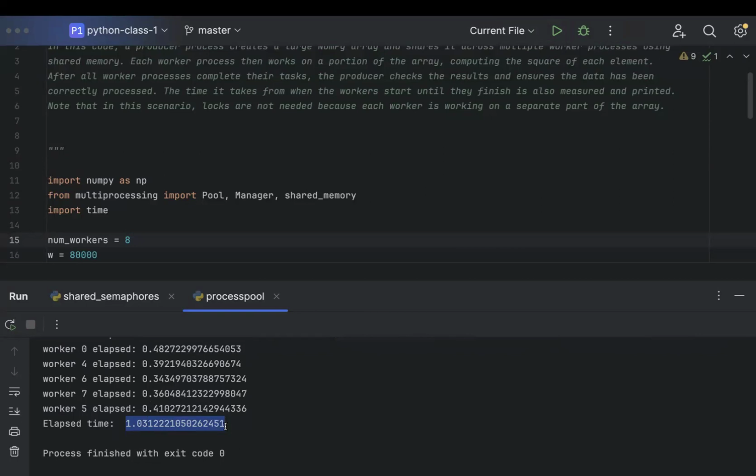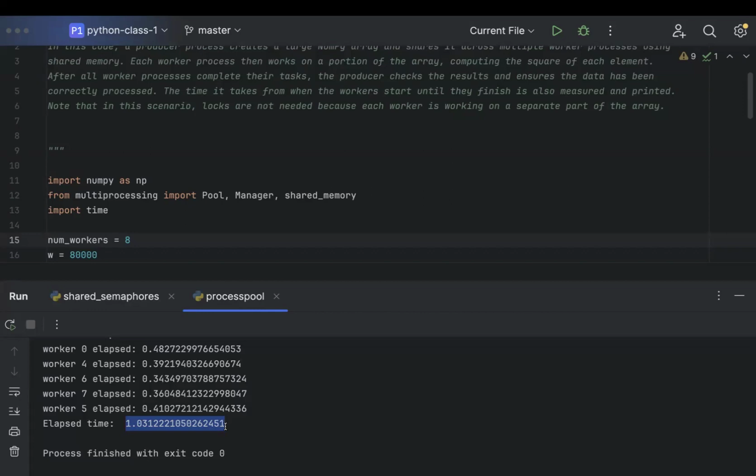So there is an overhead to all this engineering in processes. We started with 1.7 with 2 processes, and if we put 8 processes, we are not at 0.3, we are at 1.0. So we didn't win that much. Of course, if we put more data in, this overhead will be less and less relevant.